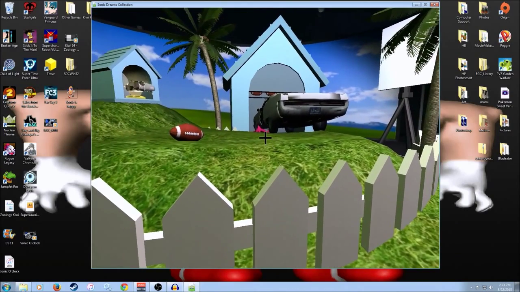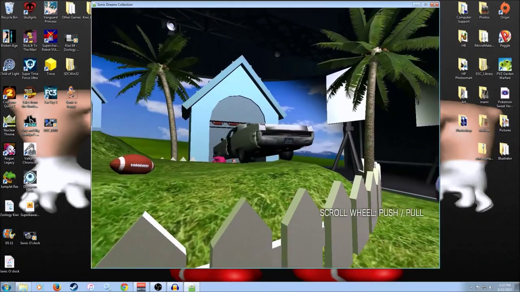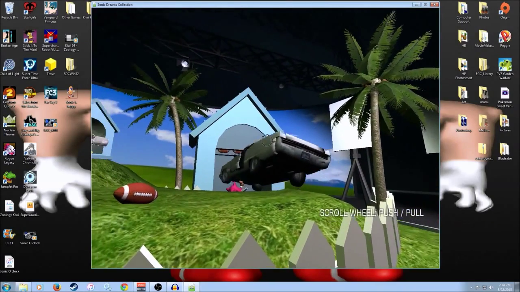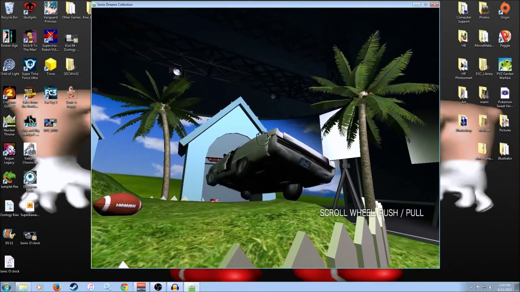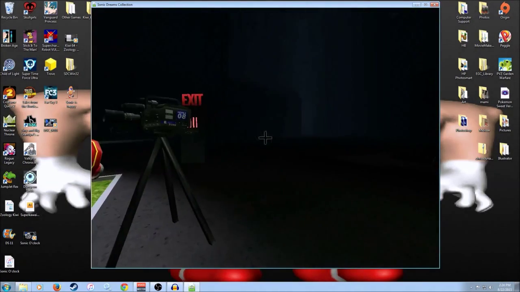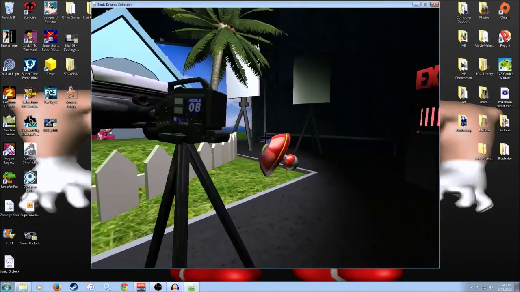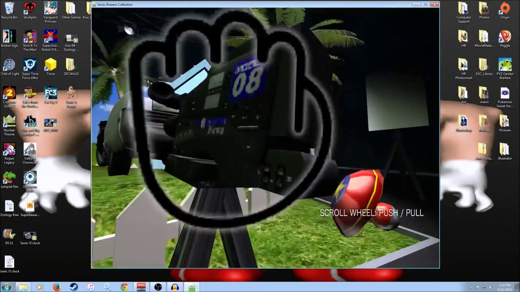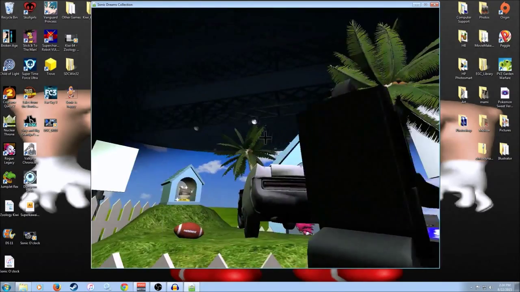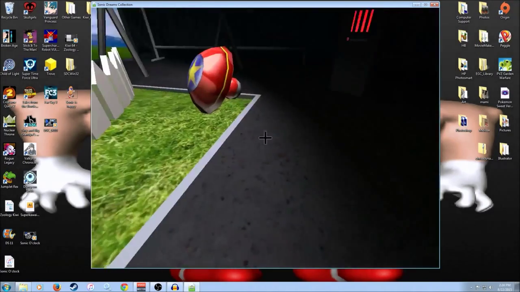Sonic, you right there? Looks like someone parked a car on you. Can I grab the car from here? Whoa, I can, and I'm super strong. Let me pull this car over here so I can save Sonic's life. That is a giant car. Okay, the controls kind of get stuck sometimes. I can't move freely. Get out of my face, camera. You're fired. You'll never work here again.